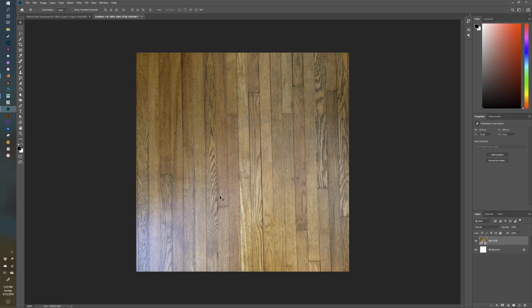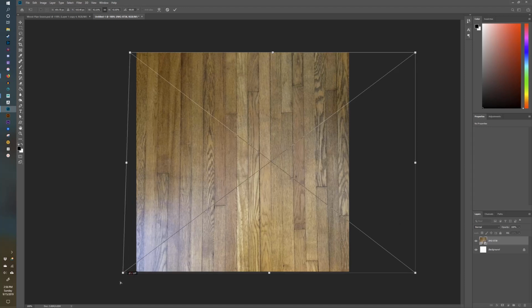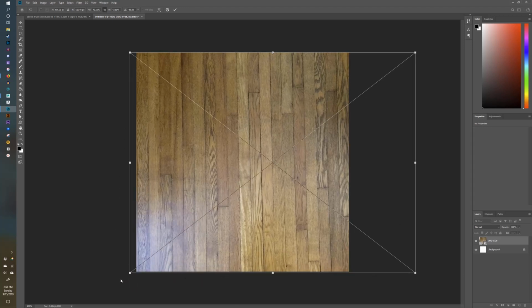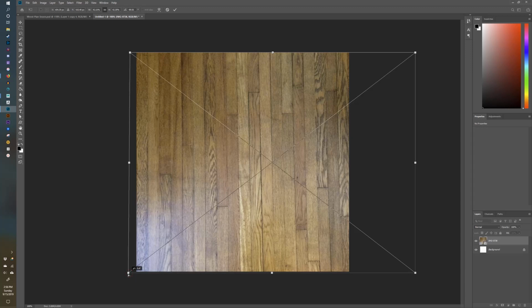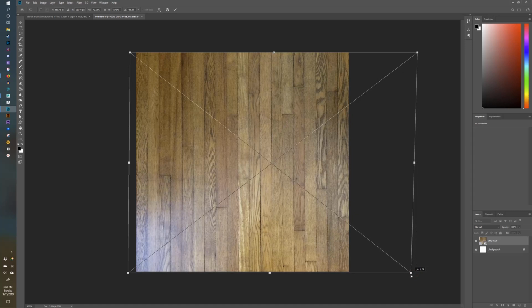Then I'm going to use a free transform that is skewing. And so what skewing can do is basically you're able to grab each of these handles on the corners individually and pull them without affecting the other ones. So if I pull this bottom corner over, I can get the bottom of the edge of the board lined up here. So that's looking a little bit better. Then I'm going to try and get this edge lined up in this corner. So I'll pull that over a little bit. And then I want to get the bottom of the board lined up too. So I'll scoot this one in.